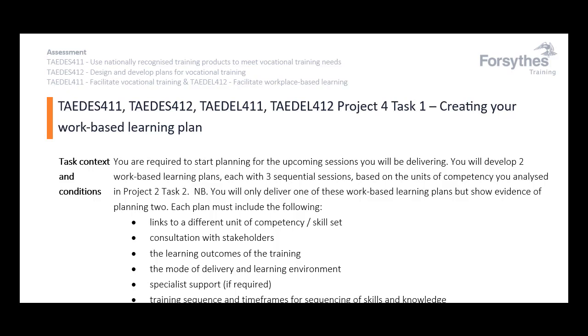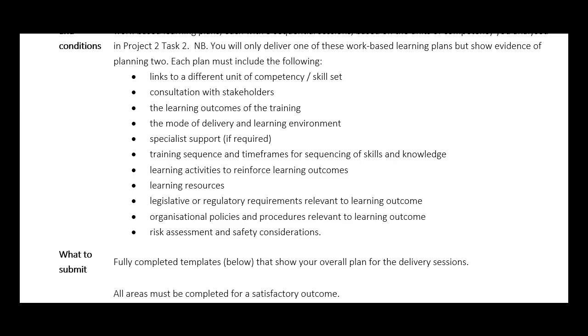From there, you should talk about the learning outcomes required in the plan, the mode of delivery. So is it going to be face-to-face? Is it online? Is it via distance? Is it one-on-one? Is it group? So think about your mode of delivery and what sort of specialist support might be needed for your learner or learner group, particularly if you've got somebody or a group of people with literacy issues or technology issues. There may be some support that's required around that.